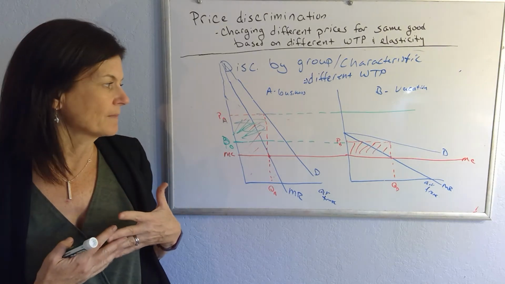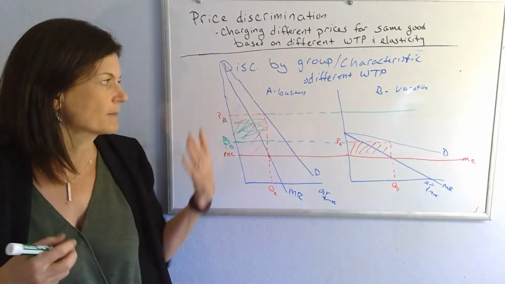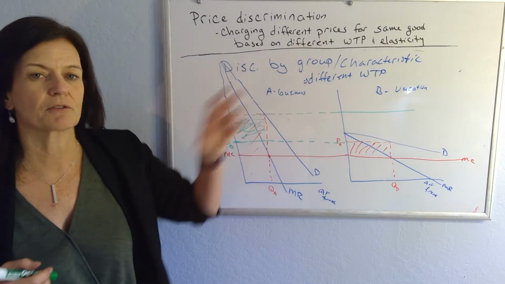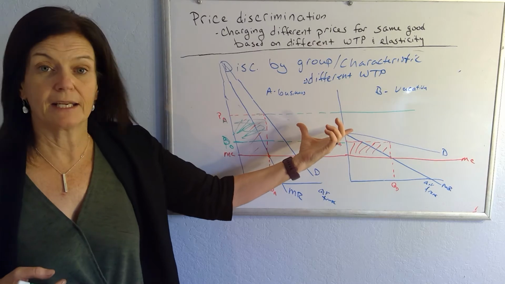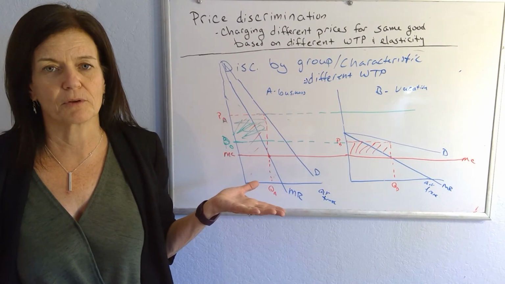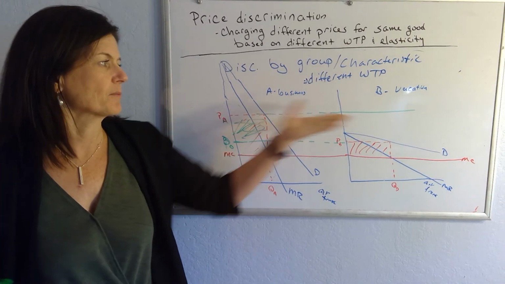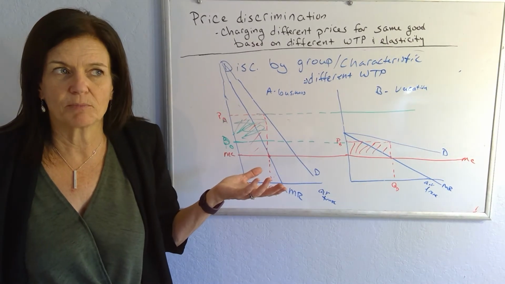So you see these sorts of things, sometimes called third degree price discrimination, but discrimination by group, all the time. You see it in airlines. They can't ask you if you're a business traveler. Well, they could, but who would tell them the truth? They'd say, is this travel for business or vacation? And everyone would say vacation because it's cheaper.